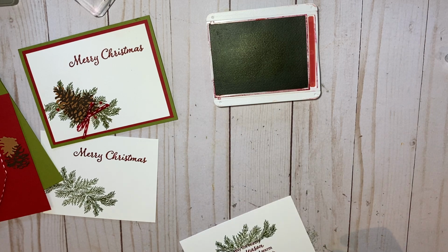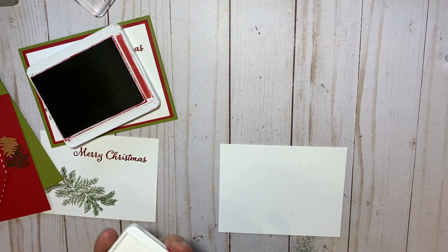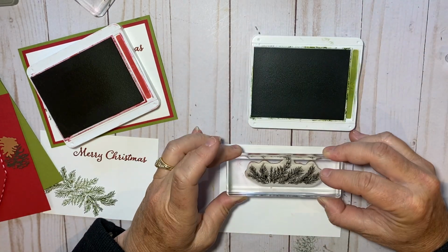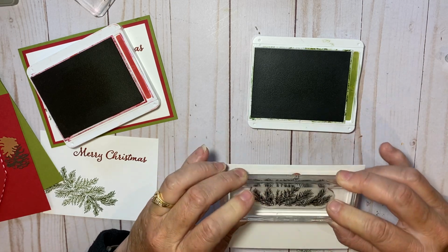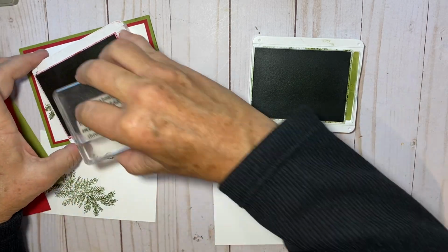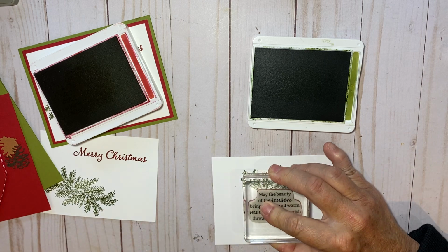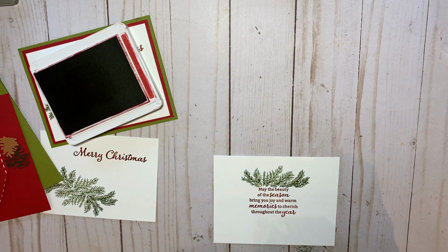And yep, I got it too high, so hang on. Thank goodness cardstock is double-sided. Let me do that again. This time I'll do better. I'll pay attention. Should have probably practiced once, huh? There we go. And bring that red in with those words. And this time I'll get my head in the camera and lay it right under. Much better. I like that one better. So now I'm happy and I'm done stamping.